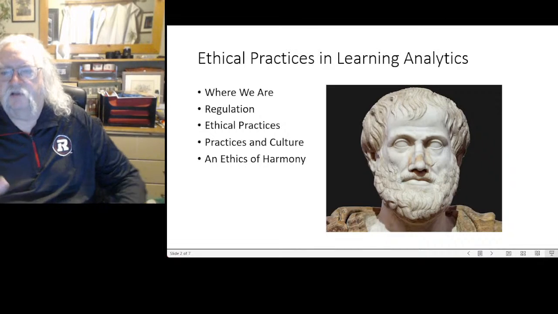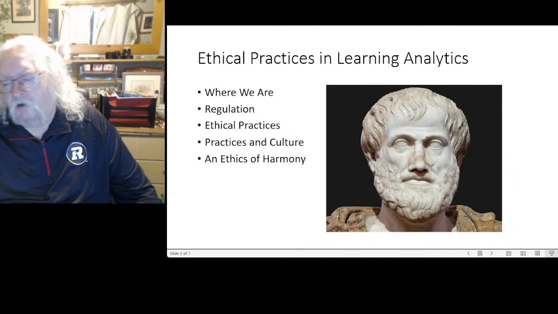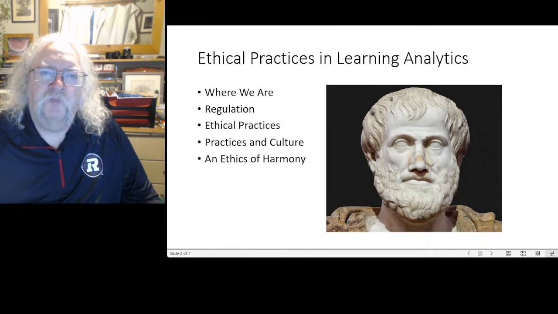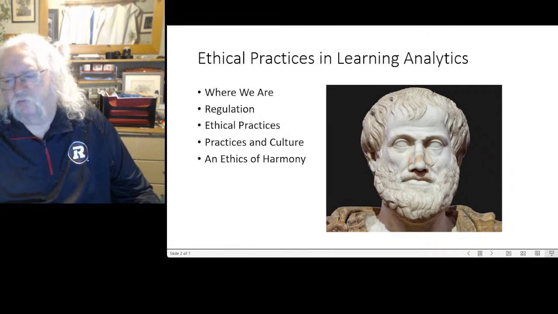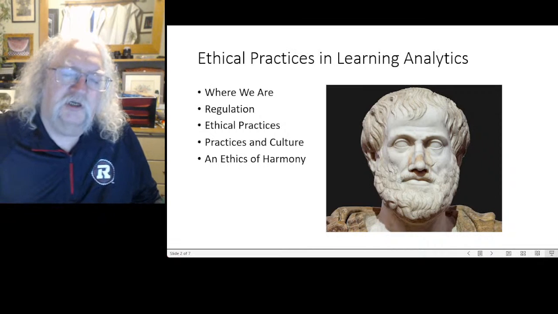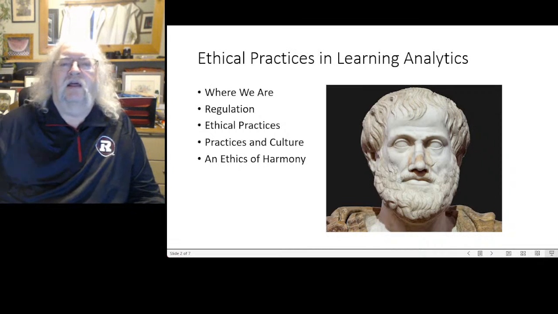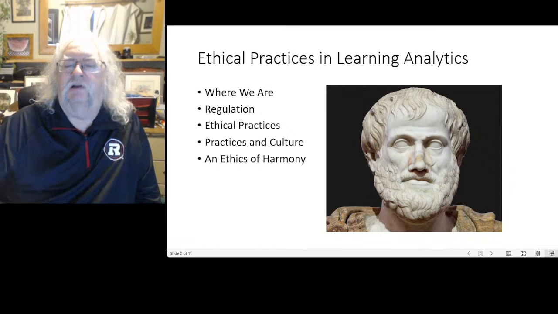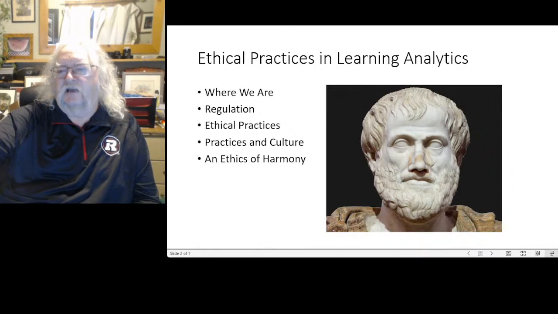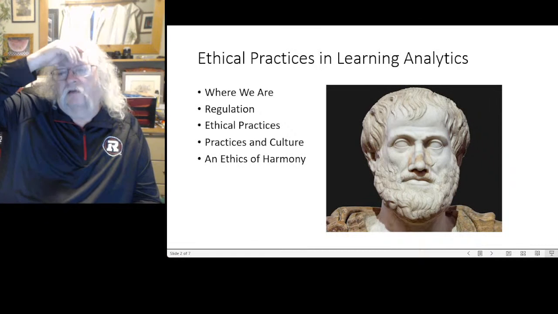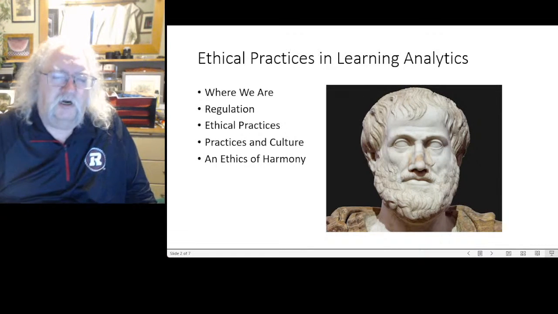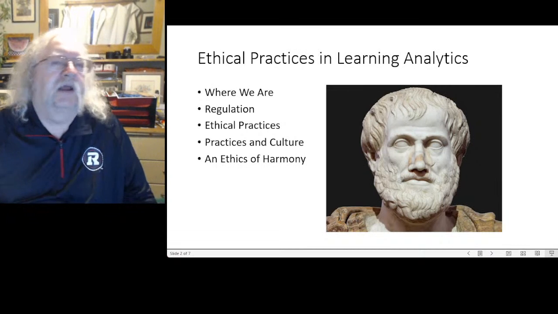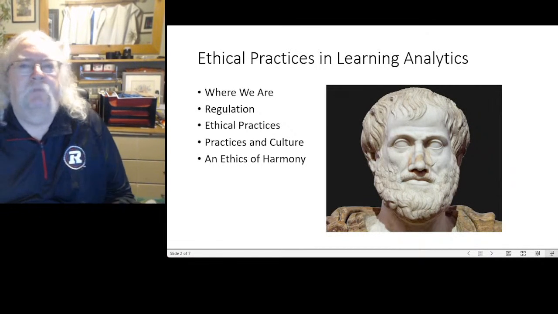So we're descending this staircase, and we're looking at it now at what is the culture of AI use, what is an ethical culture, how do we create an ethical culture, what are the elements of it. And then that's finally going to take us to the last step. And it's kind of like individual ethics, and it's kind of like community ethics, and it's what I call an ethics of harmony, and that's where I'll wrap up the section.